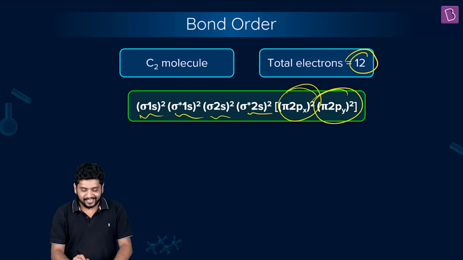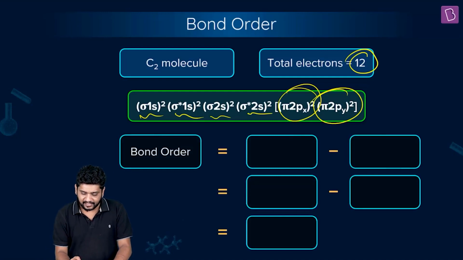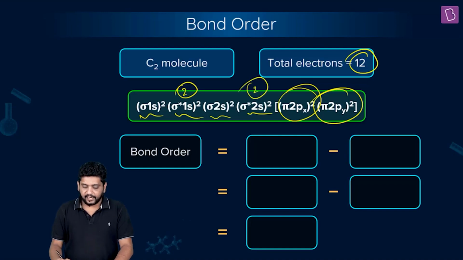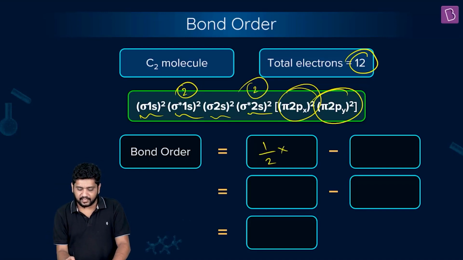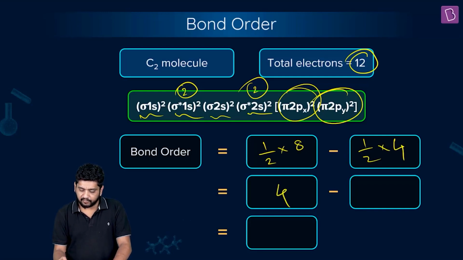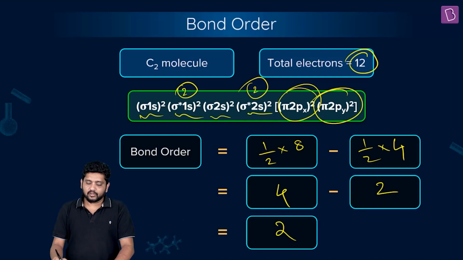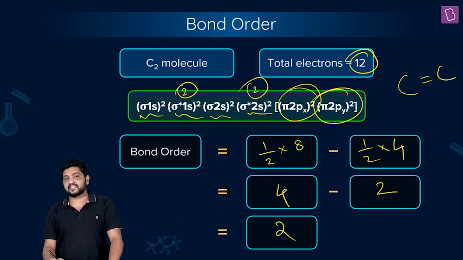Very interesting molecule, right? Even here, if I want to calculate bond order, what will I write? I can see how many anti-bonding electrons: 2 here, 2 more here, and in all there are 12 electrons. So if 4 of them are anti-bonding, obviously 8 of them have to be bonding. So half of 8 minus half of 4. Half of 8 is 4, half of 4 is 2. So 4 minus 2 is 2. So C2 has a double bond. Interesting: 2 pi bonds, no sigma bonds. So this is also going to exist.